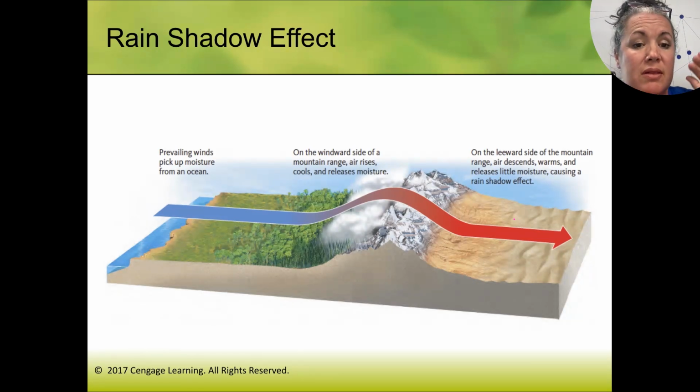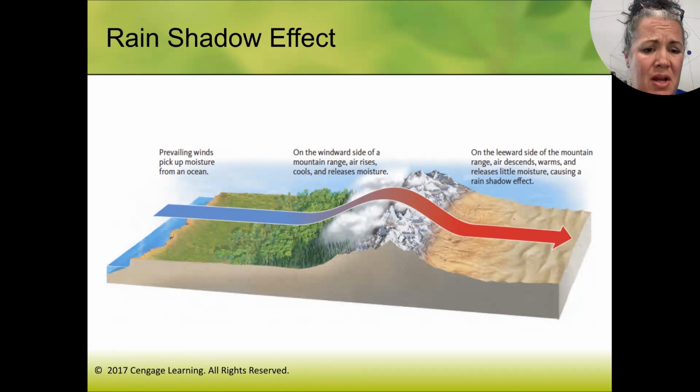And then on the leeward side of the mountain range, air will descend, but it will warm, and it will release what little moisture it has, but it doesn't really have as much because it dropped it all off on the other side. And so you get a desert that forms. Reno is a desert, and our region, though semi-arid, has a lot more rain. And so we get more snow in the Sierra Nevadas on the western side.